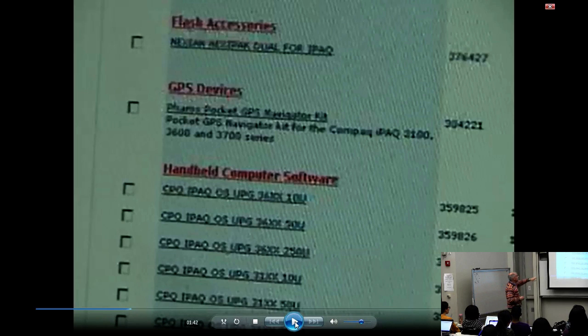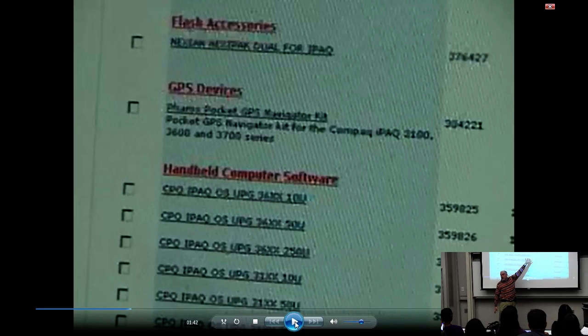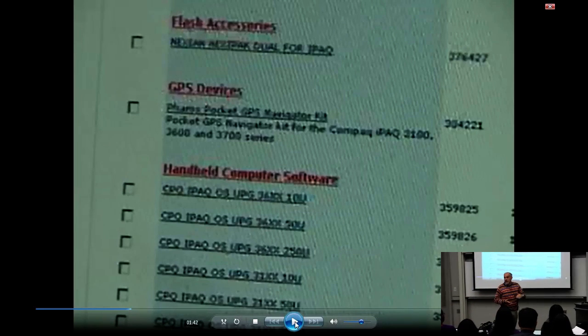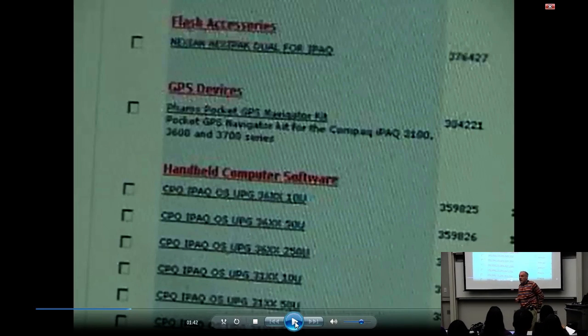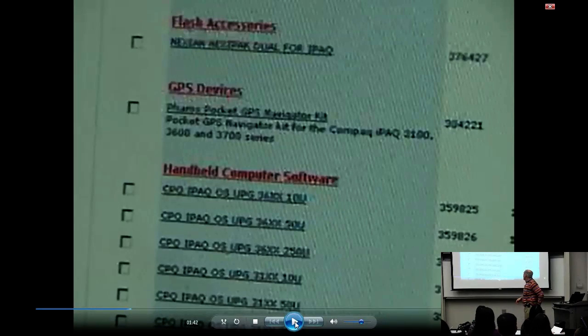Right. So I was looking for handheld computers, and this title says handheld computer software, right? So the key word here is actually software, because pretty much everything on this website is computers, and this whole list is handheld stuff, right? So the key word here is the last word. That's a breakdown that hints at this: if you're going to have lots of categories, put the most important word first, right? Because then when people are scanning, they'll get to the right information. And this is an awfully long list for things that are probably not that relevant to what I was searching for. But the company does sell a lot of different kinds of things.